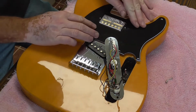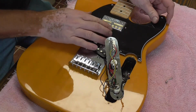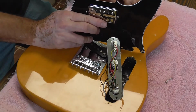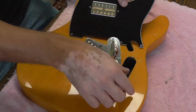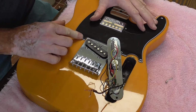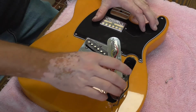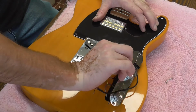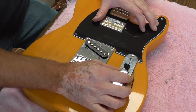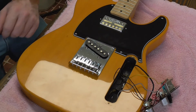And we're going to hope this fits. Something isn't jiving. I think that wire keeps getting underneath. There we go. And our screw holes look like they're going to line up. But it's not going to line up real good down here, so it's going to have to give one way or the other. Something's got to give.